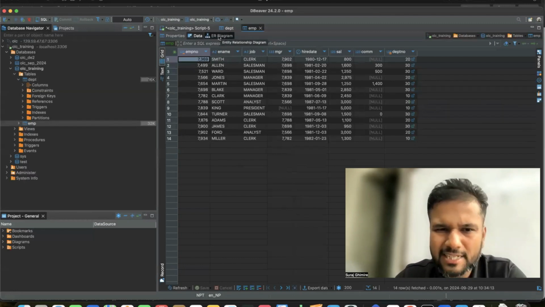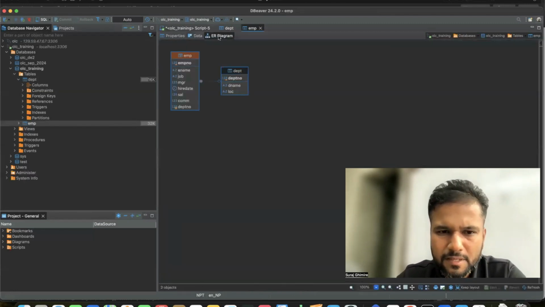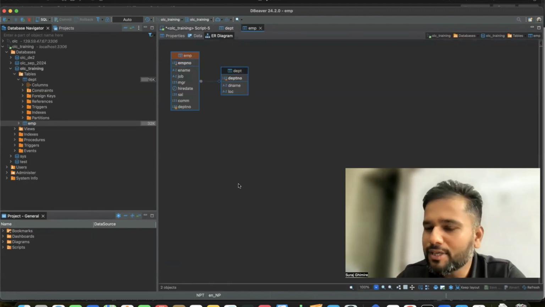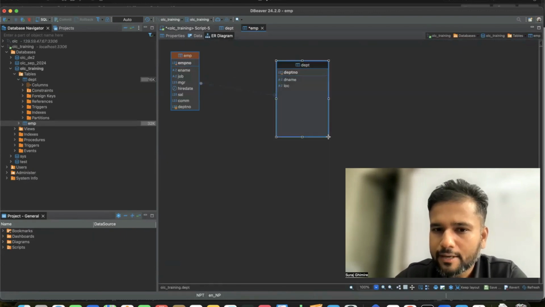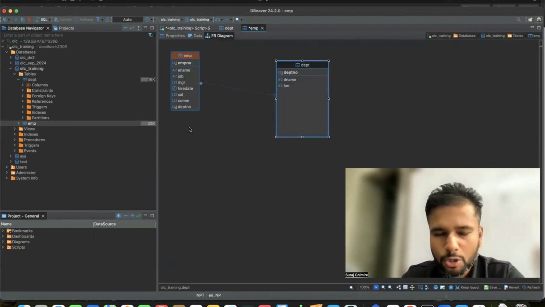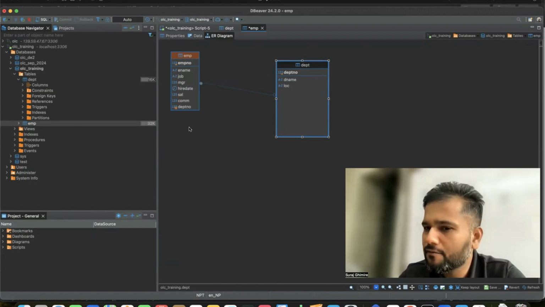Check it out what exactly it is. Let's see this. The beauty of the DBeaver is it gives you an ER diagram as well. If you have everything intact, it can show you the ER diagram. It can tell you how the tables are related, right? If you have more than 2 tables, 3 tables, 5 tables, you see the ER diagram here itself, and that helps you to understand how these tables are related, how these tables are correlated.